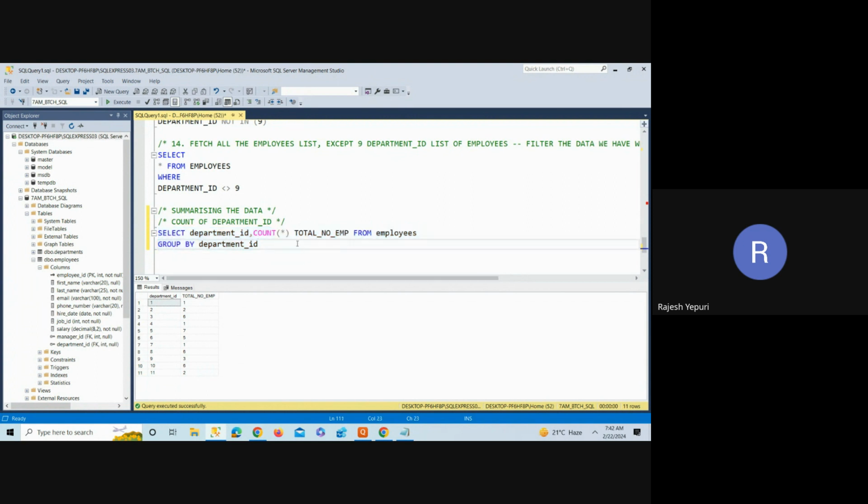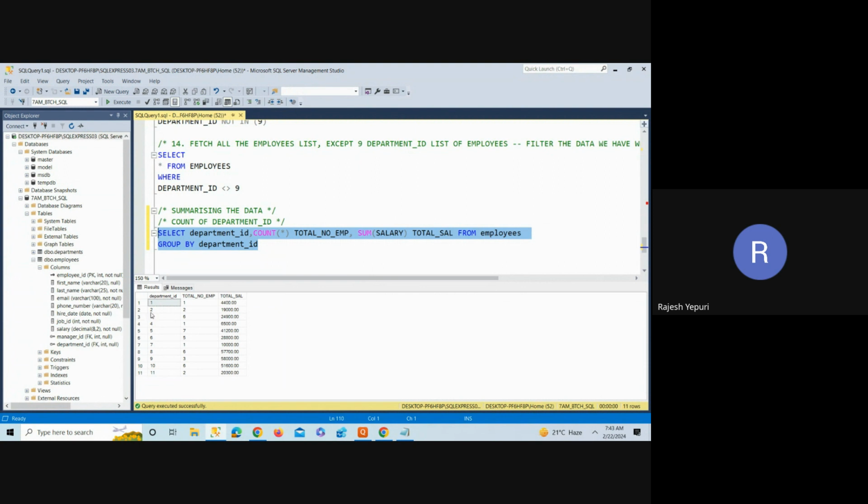I just want to check that. How to do that? We have to use another aggregation function, sum of salaries, and the alias name I want to give is total sal. Just execute this.